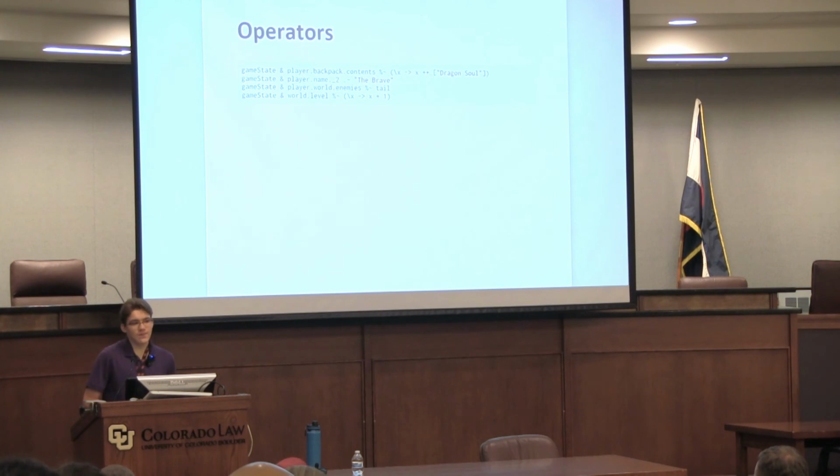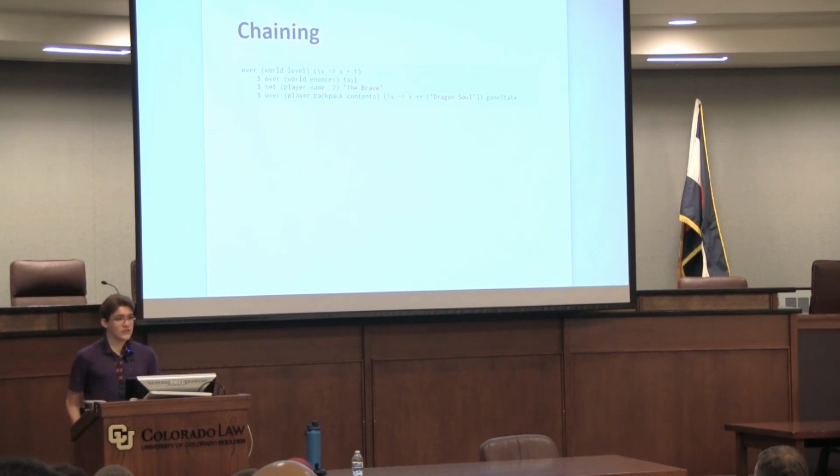So now that we know how to independently translate each of those C# lines into Haskell, we're still missing one crucial step. We need to simulate the imperativeness of the original code, where we perform one step, and then the next, and then the next, to end up with some final result. Well, we can just chain our lens operations together, like so. We're applying this to some game state we've got, take the result of that, pass it into the third line here, which is the set, take that, pass it into the over, and take that and pass it into our final over to end up with some composite result that has all these operations applied to it in order.